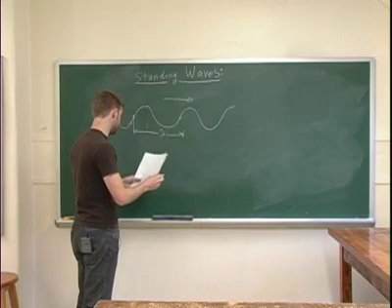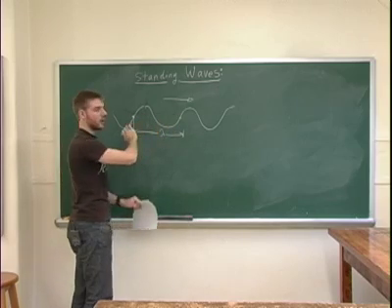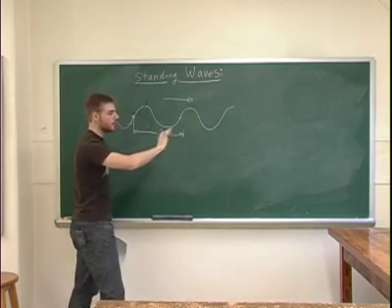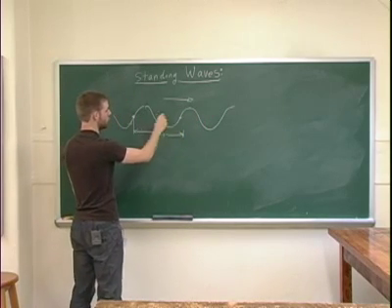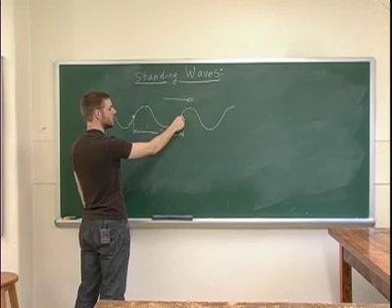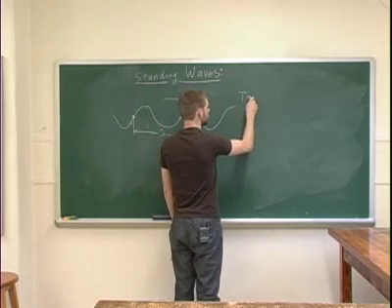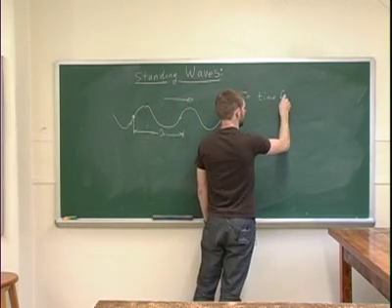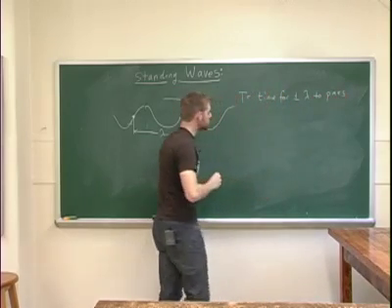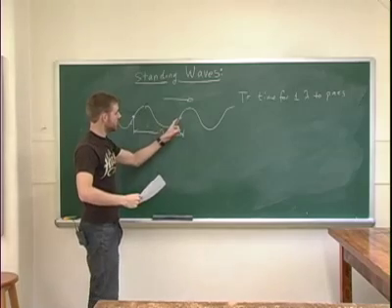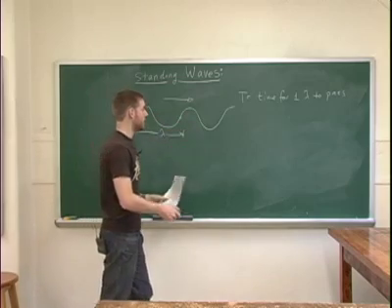The other thing we should talk about is period. We're watching now a snapshot of a wave. In all reality, this wave is moving to the right. So if we're standing over here, it takes a certain amount of time for this point to travel all the way over here. The amount of time that takes is called a period. The time it takes for one wavelength to travel. We can also sit here and count for exactly 1 second, count how many wavelengths pass by. That's the frequency.